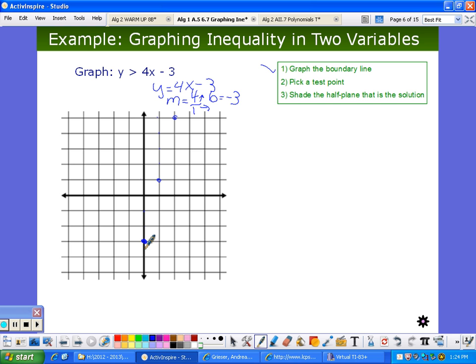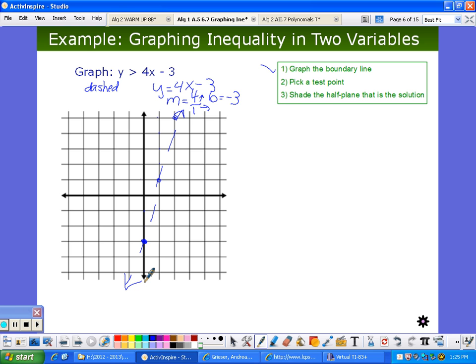I'm going to pause for a moment because there's rules about the boundary lines. You remember what they were? We mentioned it briefly. Do you remember? You would put a dash line. Exactly. Because there's no equal here, I'm using a dashed line. It's like the open circle when we were graphing them on the number line.